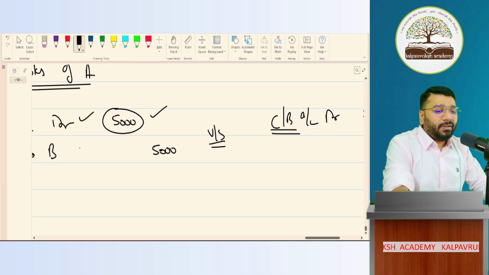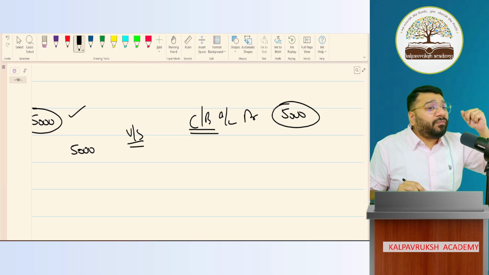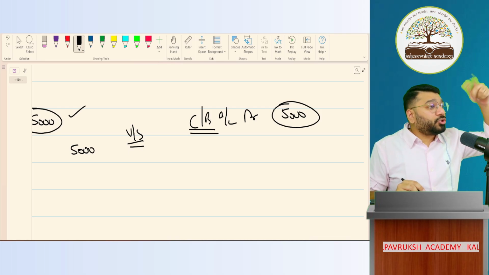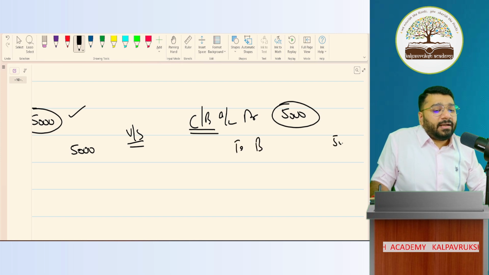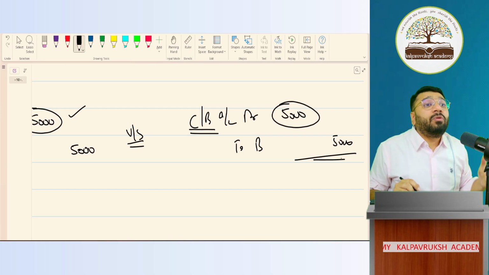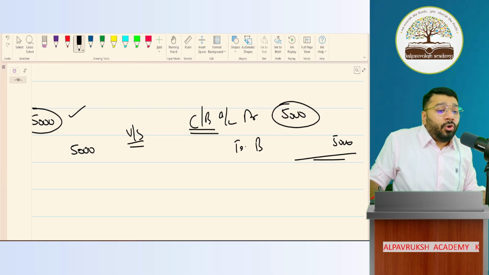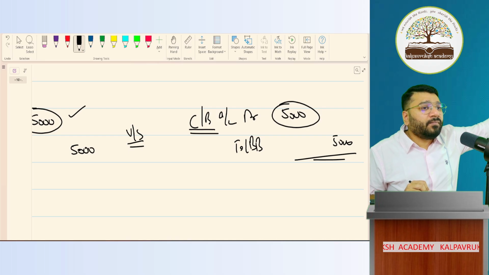Okay. When you take a loan, what is credited? You always create a liability in favor of the party who gave the loan. So who gave the loan? B gave the loan, so to B. Credit the giver. Okay, not okay? When you take a loan, what is the entry? Cash or bank to loan by B. Loan by B. Yes or no? Loan by B. This is what we studied in the partnership topic also.